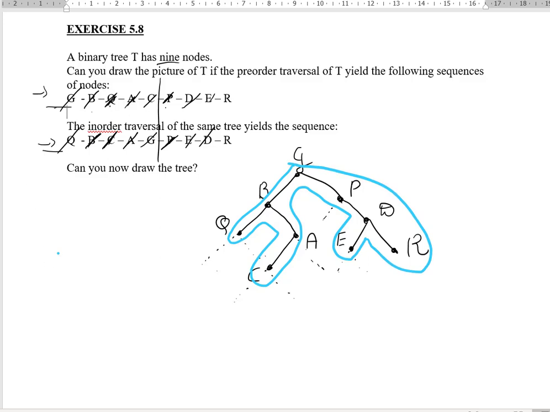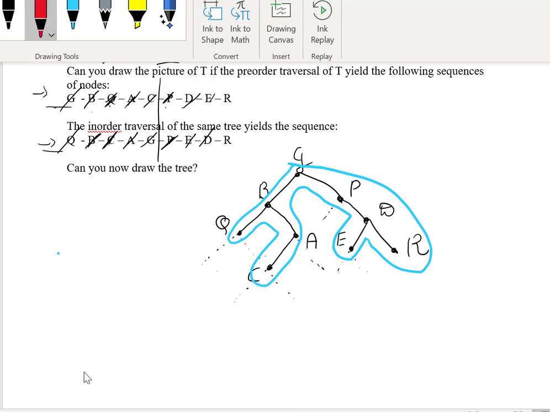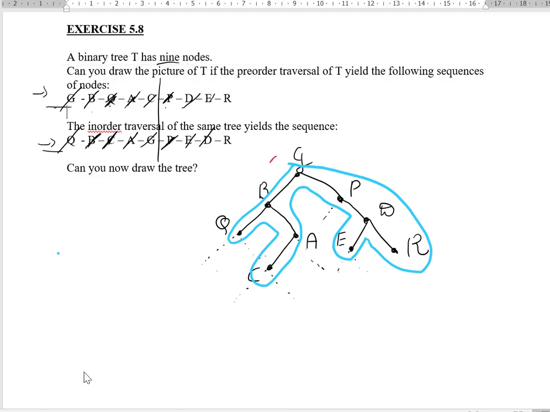And then in order, let's make that one red. So in order, first time, left tree is empty, so we circle around Q, we meet B for the second time, A first time, C, left tree empty, C now, A, G second time, P, left tree empty, so P for the second time, then we meet E, empty, second time, D second time, and the last one we circle around is R. So this is a perfect representation of this binary tree.